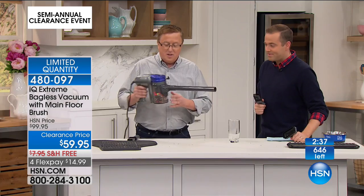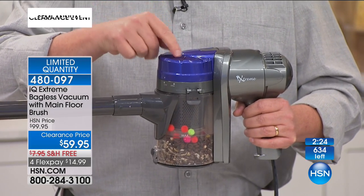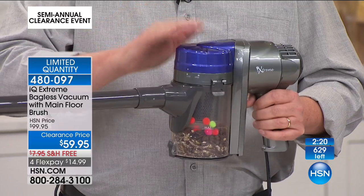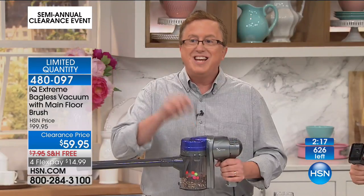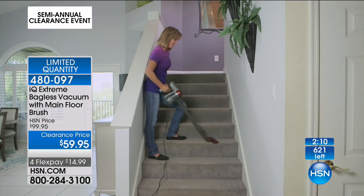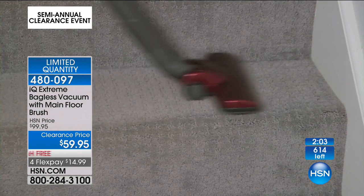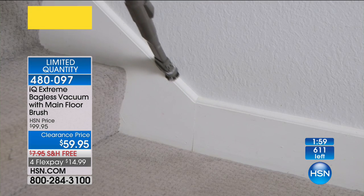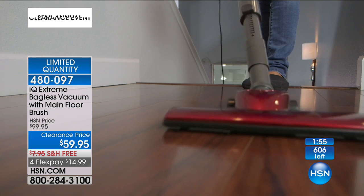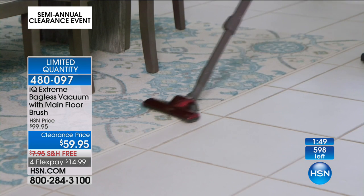This is going to be your favorite little buddy around the house. If you're just joining us and you're saying, I've never heard of IQ — you're right, you haven't. You know why? Because this is direct from the factory — this is only for HSN, you can't get this anywhere else. HSN said we want a vacuum that's going to compete with the big guys, we don't need a fancy name on it. So we called it IQ because it's smart. Won't it feel good to know you're getting that top-of-the-line technology without having to pay those top-of-the-line prices? This launched at the $99 price point — that turned heads. At $99.95 that's a third of what folks are paying out there, and we're nearly taking another 50% off that at $59.